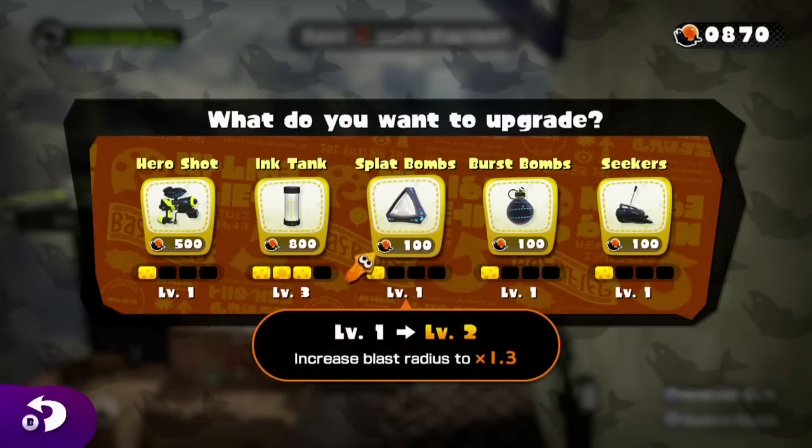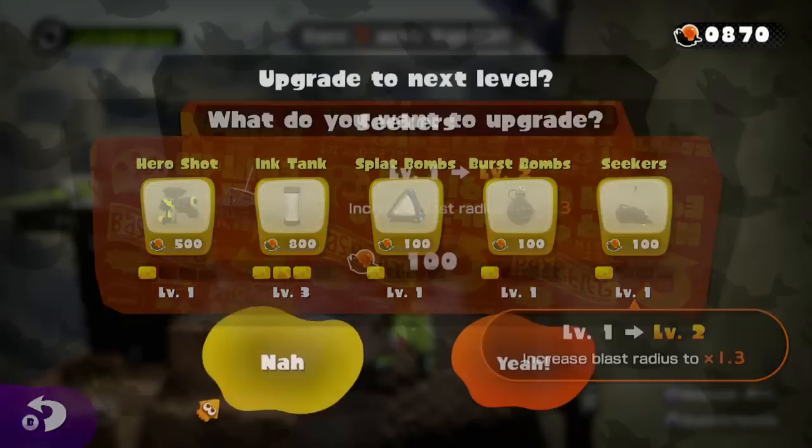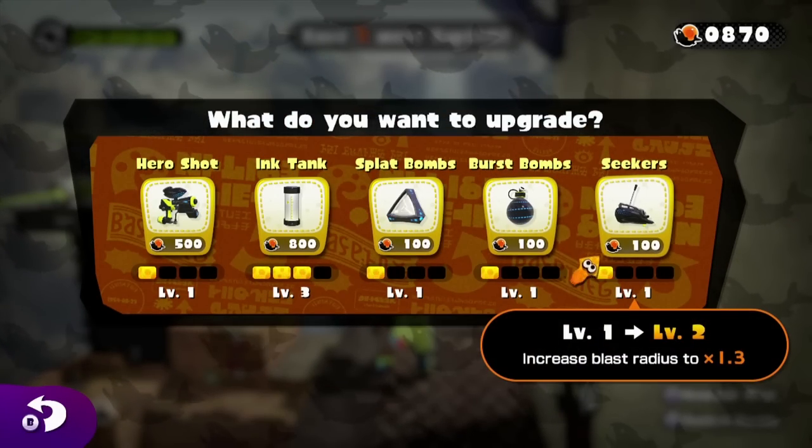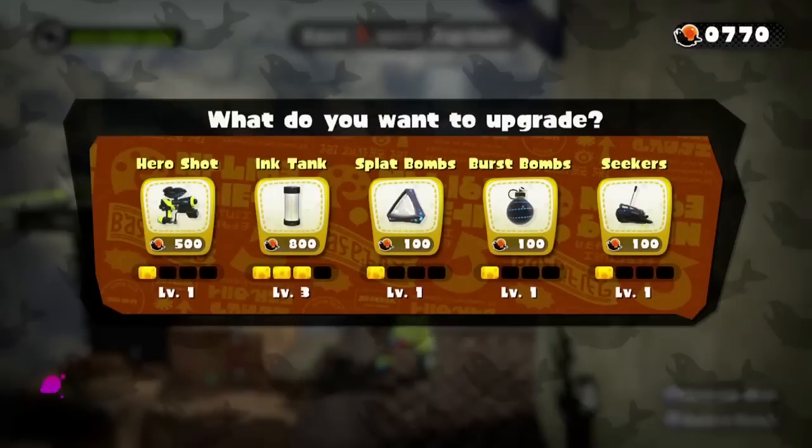I could max out my ink tank, but I think I'm gonna max out my... Let's go for the seekers. No, wait, let's go for the bloom bombs. Wait, what does that change? The blast radius. Blast radius increasing is pretty nice. I guess we'll upgrade that. We're gonna upgrade the balloons.